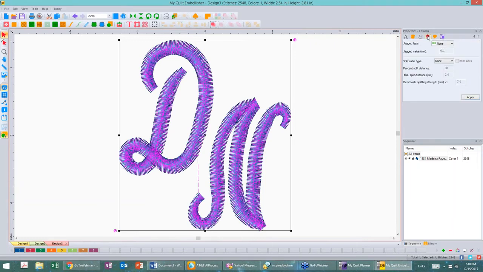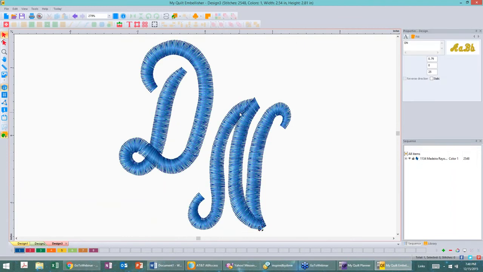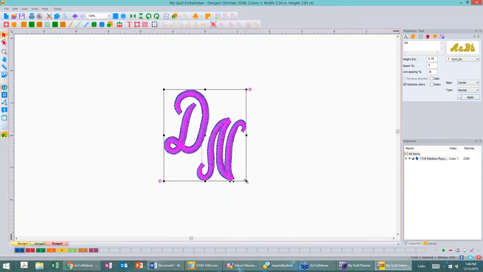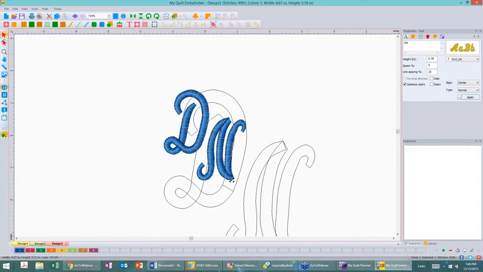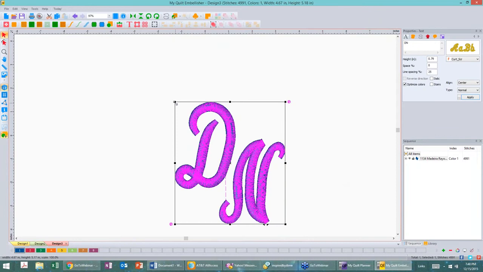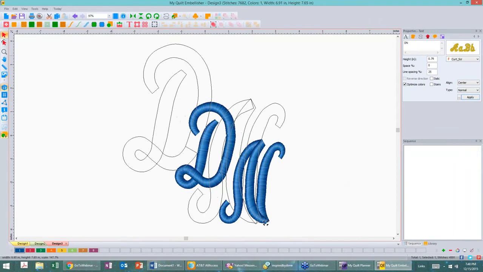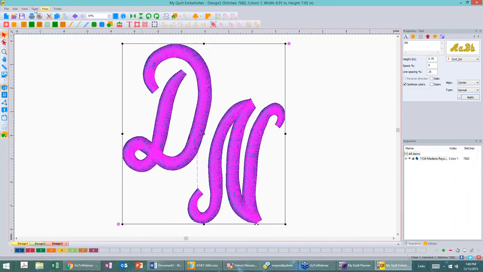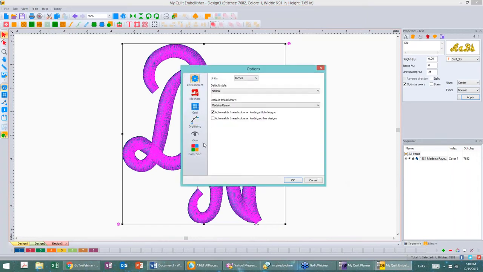Now, before I do that, let's make this really big because I want to show you something that happens automatically. I'm going to make it really large. Maybe this is a jacket bag, even larger. I'm trying to get a certain effect here. Let's go to my properties box and look at my tools, general options, and I want to go to machine.